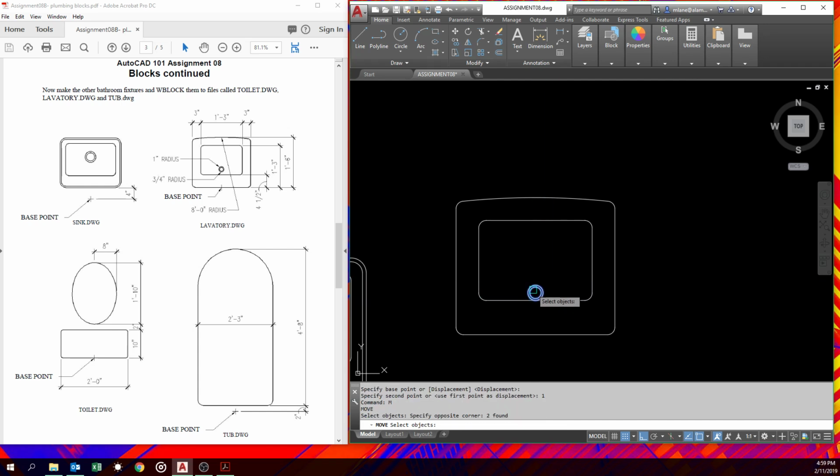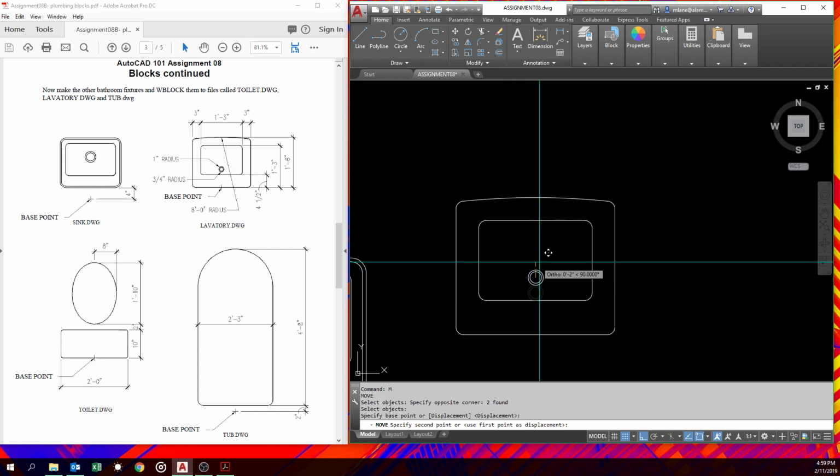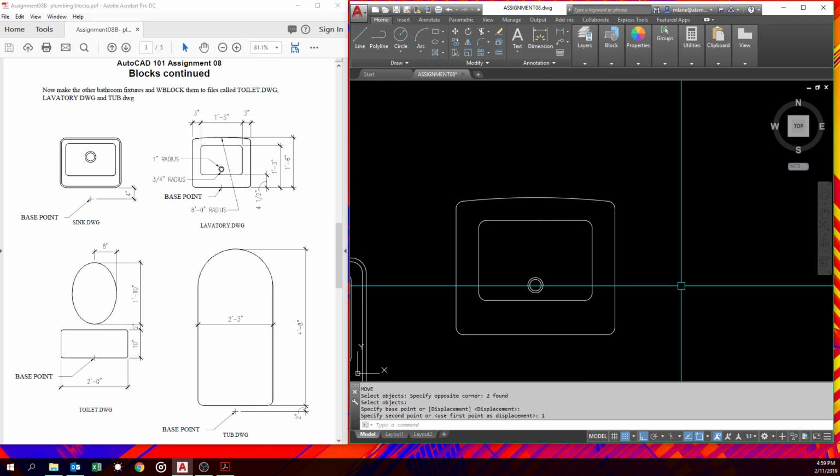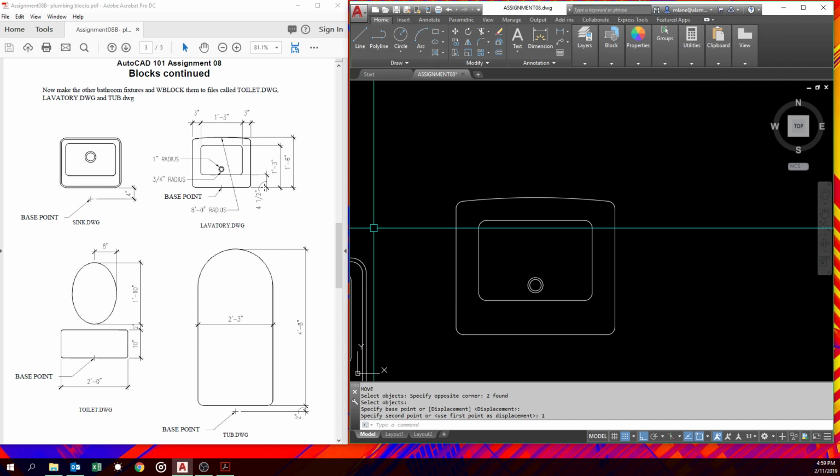Move. Let's go another inch. That looks pretty good. If we have a dimension for this, great. We may not with manufacturers. So the idea is just to get something that looks pretty good. We don't need to put the dimensions on for our purposes. That's just for y'all to draw it.